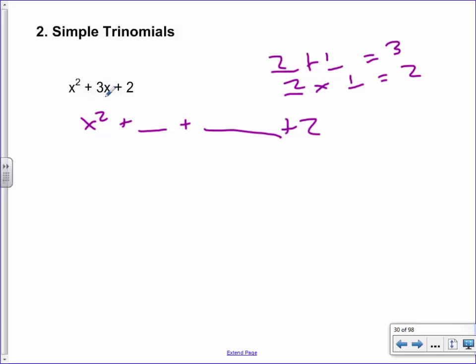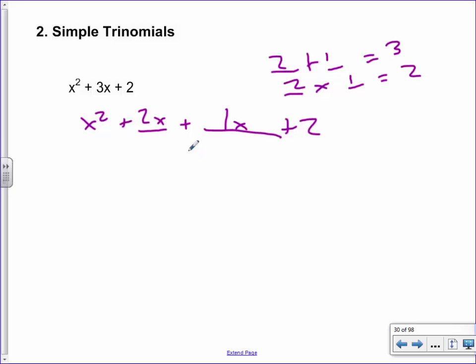What we're going to do is take this 3x right here, and break it up into a 2x and a 1x. Doesn't 2x and 1x still add to give 3x? Yeah, for sure it does, right? But what we need to do is break it up into 4 pieces. It's actually still a trinomial. I know there's actually 4 terms sitting here now, but really these 2 terms could go together if we wanted them to.